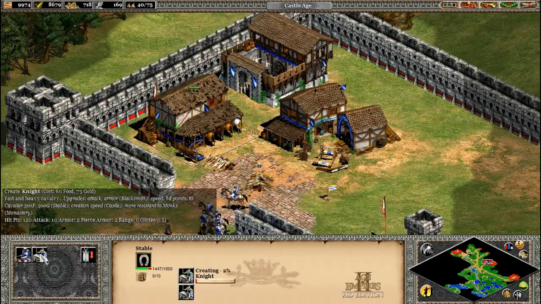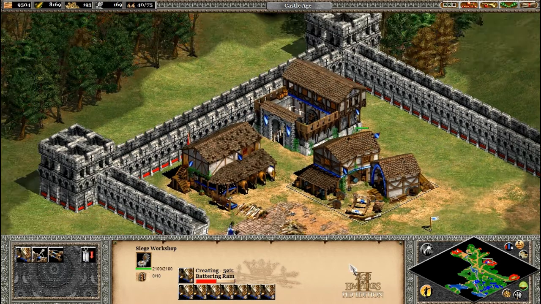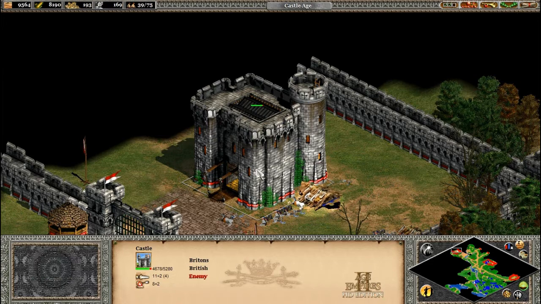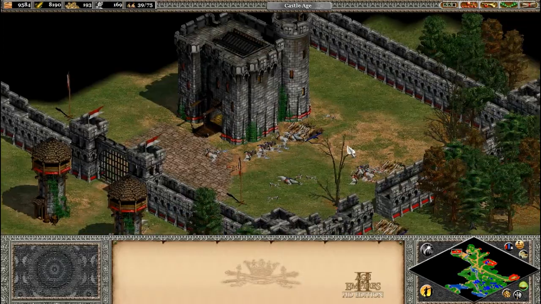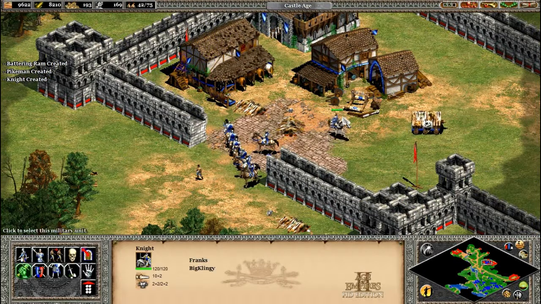Oh, there's a villager there for some reason. More knights, more pikemen, more rams. Unless that one ram can take out that castle by himself. No, he won't. But he... Right, now, it seems as though... Unless they somehow get a villager and manage to build a new stable.